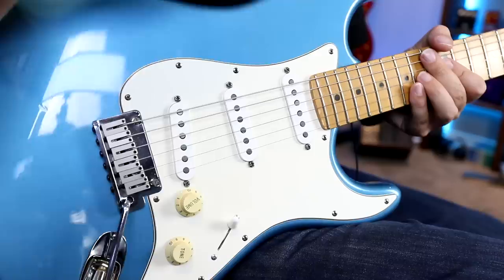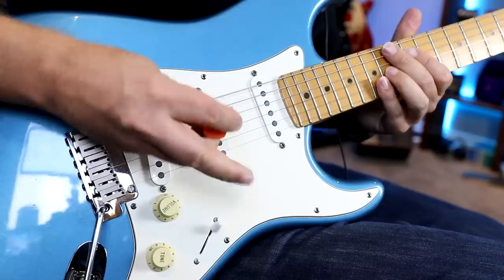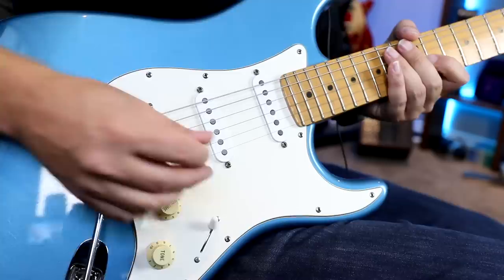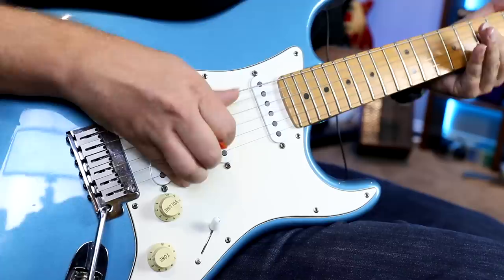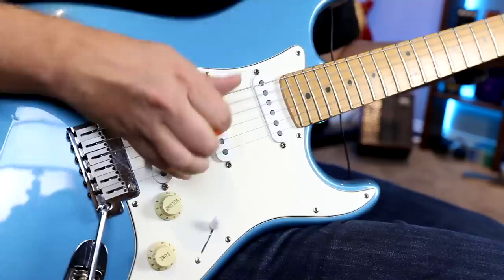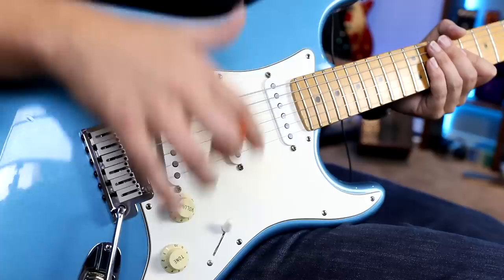Just a creamy tone. If I heard that on a blind test, I would be like — maybe somebody's playing a Santana signature model or something. I would not guess a Strat. Now back to our regular Strat... then upper row. Absolutely amazing. And when we do some rhythm — regular Strat neck versus the upper row — I'm sorry, that sounds like two different guitars. And this mod costs 45 bucks. Just that position alone, totally worth it.